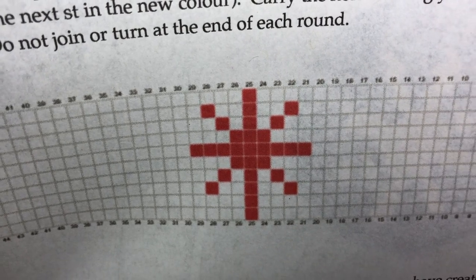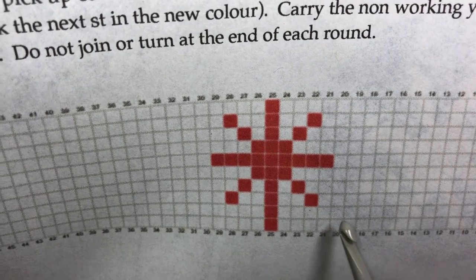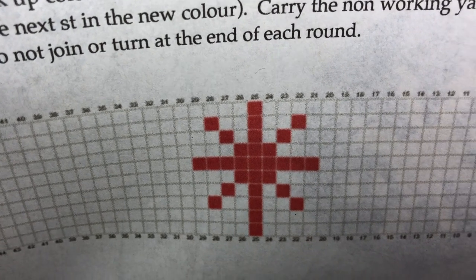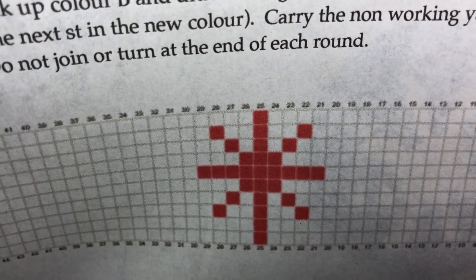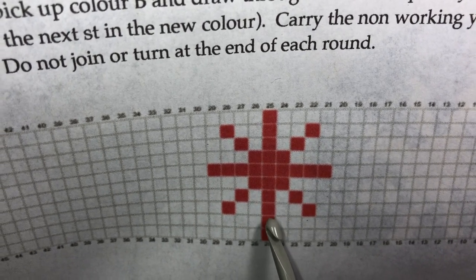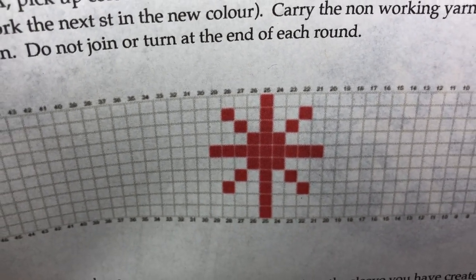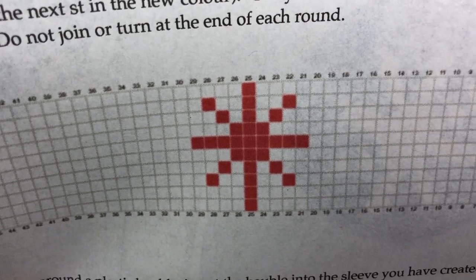If I take a look at round 2, it's pretty much the same. Work in color A for the first 24, do 1 in color B, and then complete it in color A. When I come to my round 3, it gets a little bit more tricky because I'm doing more and shorter color changes. So I'll show you that a little bit more in depth when I come to that point on my chart. So right now we're going to work round 1 together.